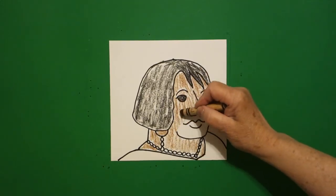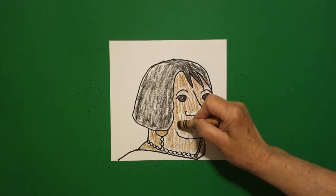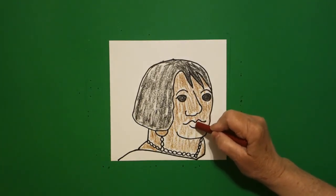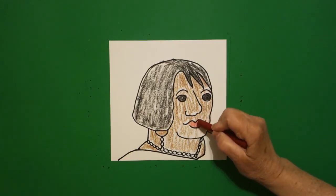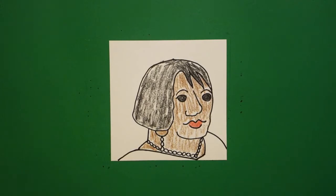Okay? Come in, do this section, but don't do her lips, because it's very important that we do this section red. And why is it important? Because Madam C.J. Walker made all of her money in beauty products. So she would be all dolled up with lipstick and the whole deal. So we're going to make that red.